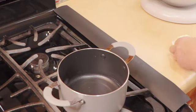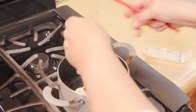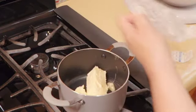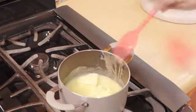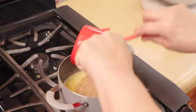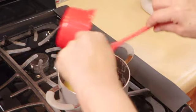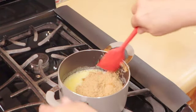What we are going to do for this recipe is melt our butter and our brown sugar, and set it aside. All that butter out of there, and then our brown sugar. You can use light or dark, it doesn't matter in this recipe. Light or dark brown sugar.